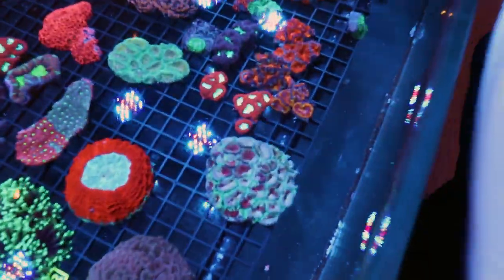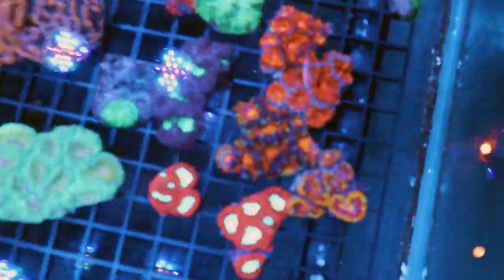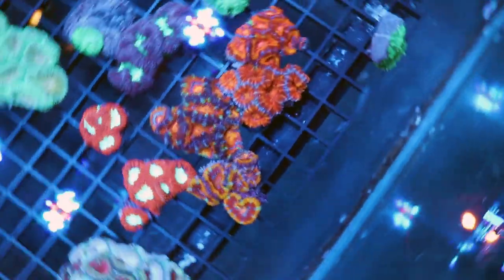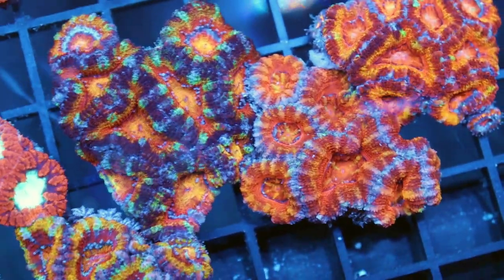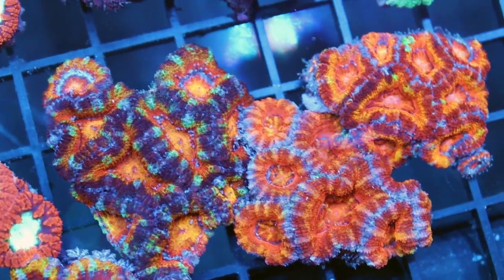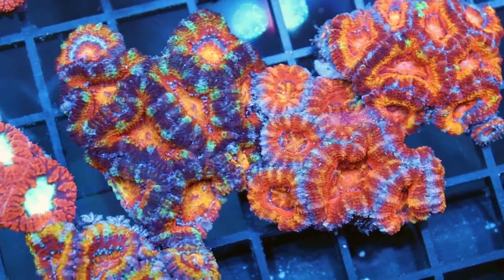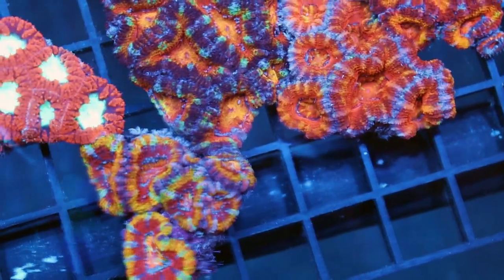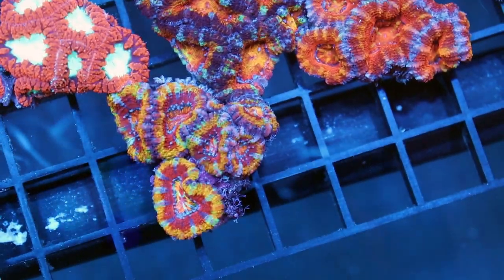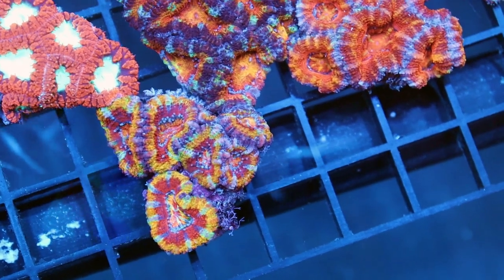Sorry, what did you say? I thought it was one, but these two acans are gorgeous. Amazing. This is on the small side, but the color is really wow. Yeah, these are, would you call them rainbow? Ultra, yeah. It's hard to make the distinction between ultra and rainbow. I think it's like three to four colors. Three is ultra. More than three, then you're getting into the rainbows.